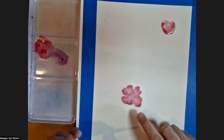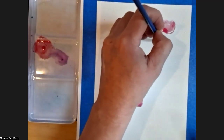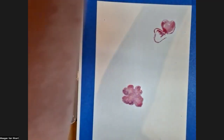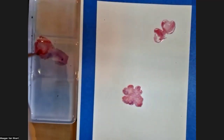So be playful. Bring in a little purple. Bring in a couple of the darker reds. I'm just playing with a 4-petal flower. But play with how much pigment, bringing in a secondary color. It's so much fun.